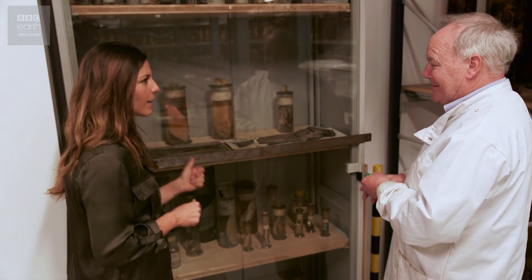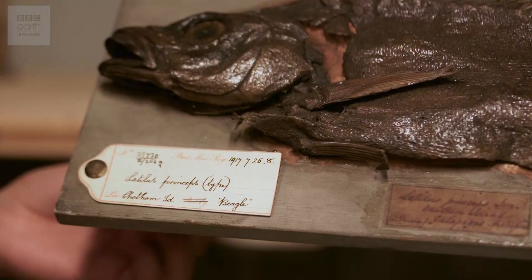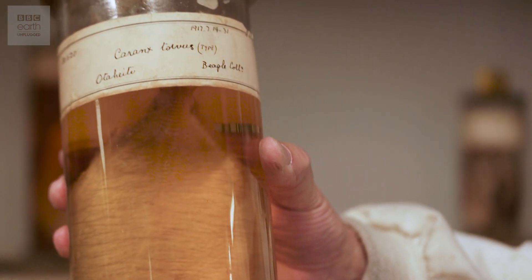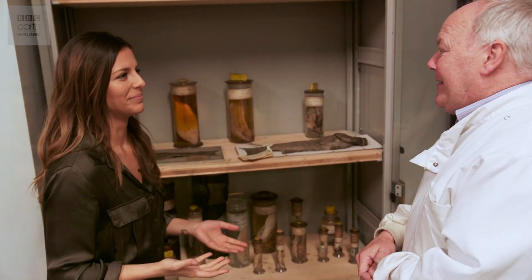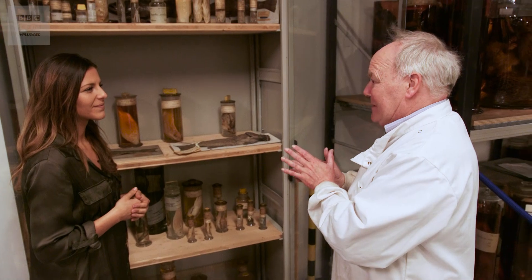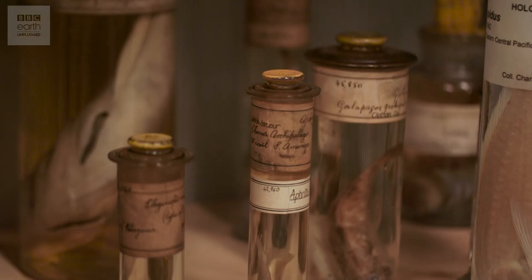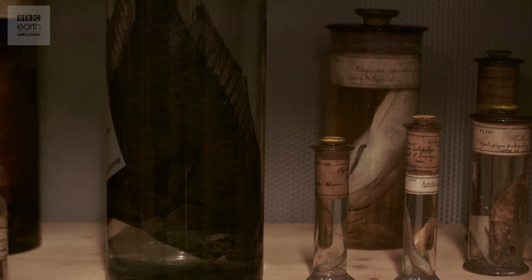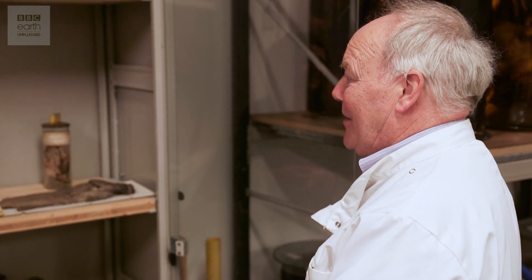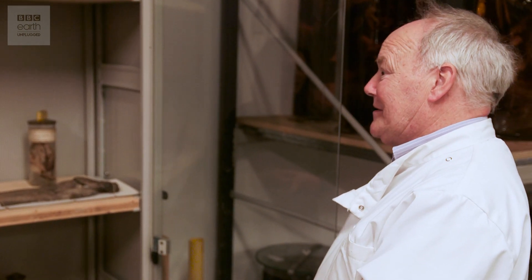Is it true that in this cupboard are some of the type specimens collected by Darwin himself? These were all collected by Darwin — these are just fish, of course. I can't believe these are the actual specimens — yes, Charles Darwin's own specimens. So what actually is a type specimen? A type specimen is the means by which you represent the species that you're describing as new to science. The process of making that known — putting it on the map — is to make a species description, describe its features, nominate one good specimen that shows the good features. London was a good, secure repository where a lot of scientists wanted to put their type specimens for further reference, and that's why we have such extensive collections.